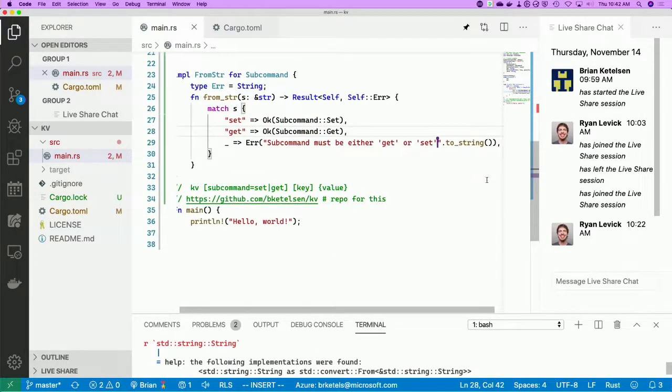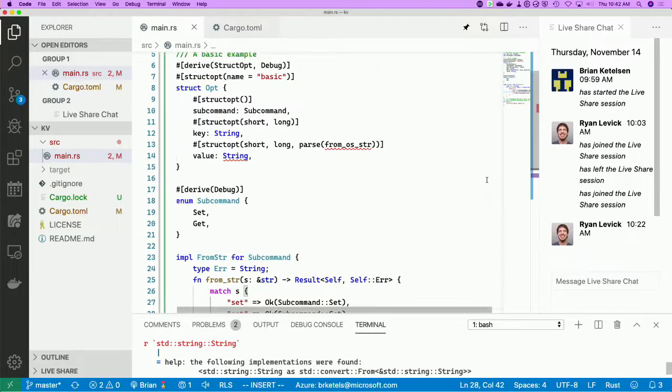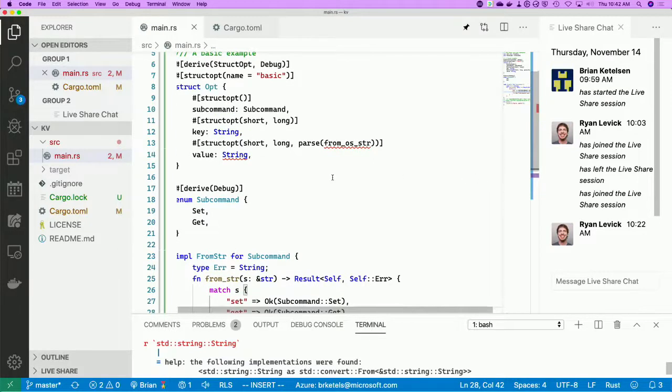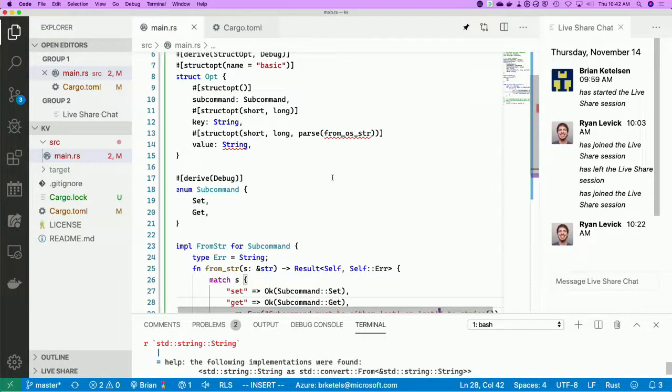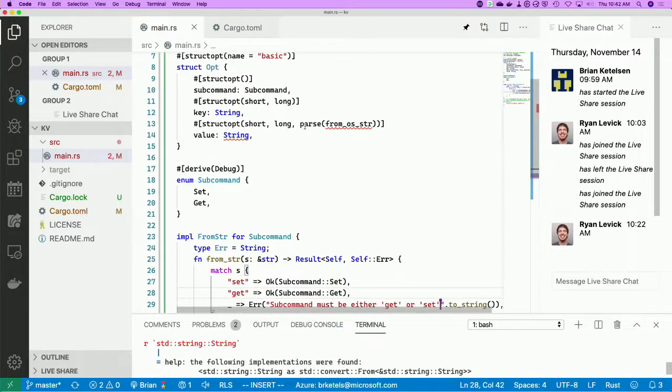And so string literals, like the one that we set up there, where subcommand must be either get or set, are literally embedded in the binary that you're working with. And so we're just taking a reference to that embedded data in the binary. So that's why it's saying it's an ampersand str. It's what's called a string slice. We're simply looking at memory somewhere else.